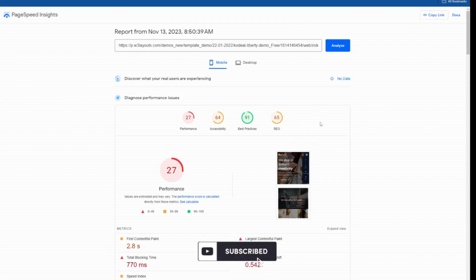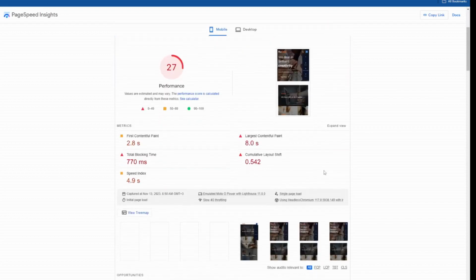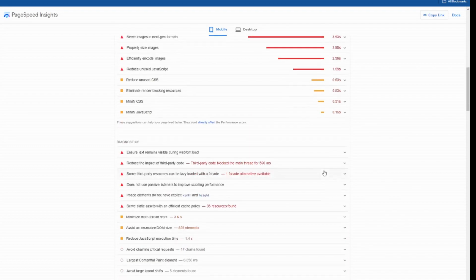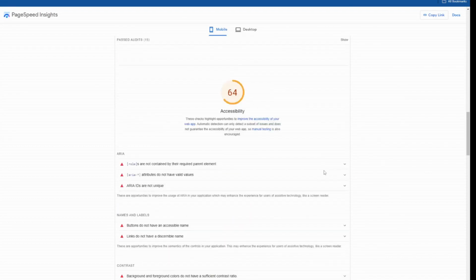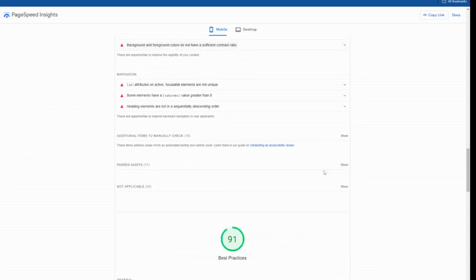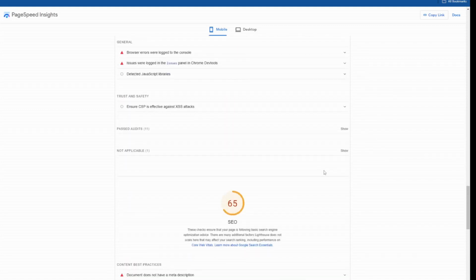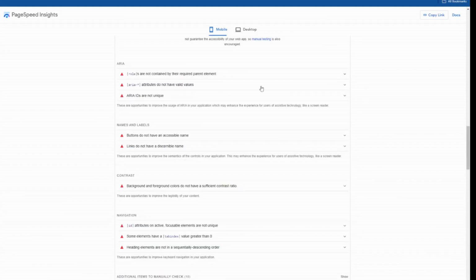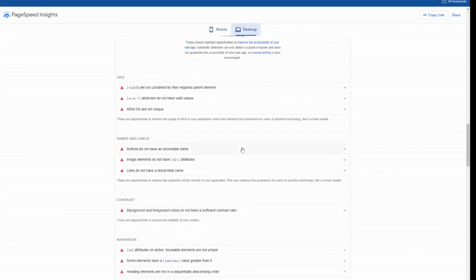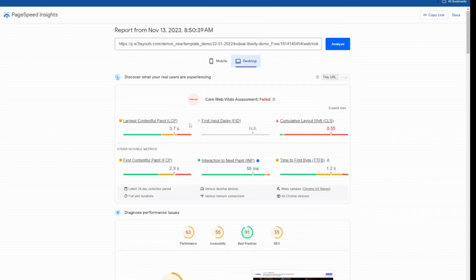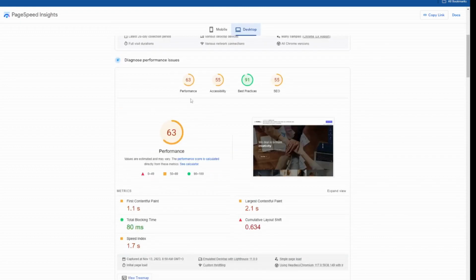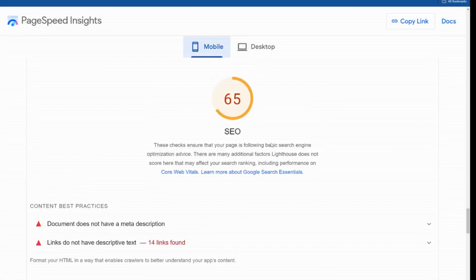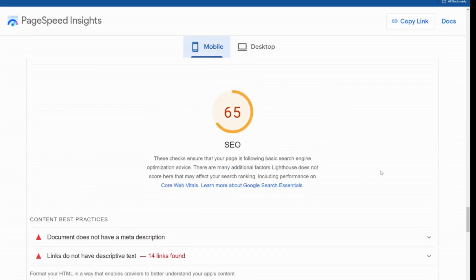When you scroll down, you will notice what factors make this web page achieve low results, and there are suggestions on how to fix them. I won't explain each point in detail, but my focus today is showing you how to boost the SEO score for this page. When you observe the desktop results too, you will notice that the performance could be better. So let's download this template and work on it to boost the score. First, we will focus on improving the SEO section of our analysis results.